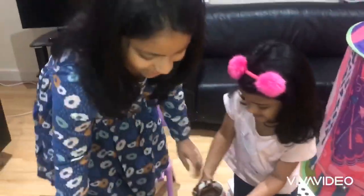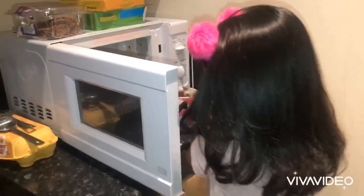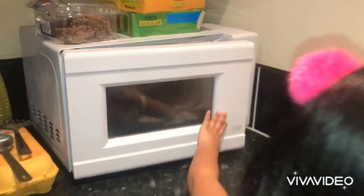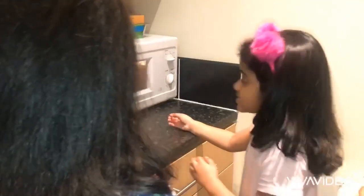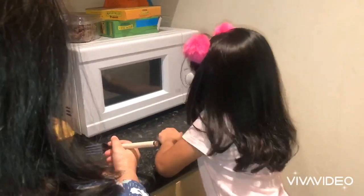So we're going to go to the microwave and you just want to microwave it. So we are going to put it in the microwave now for 1 minute and then you're just going to take it out. So I'm just taking it out right now.